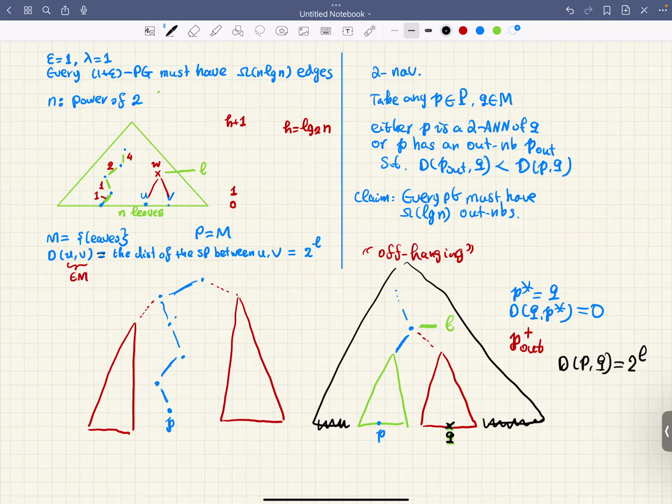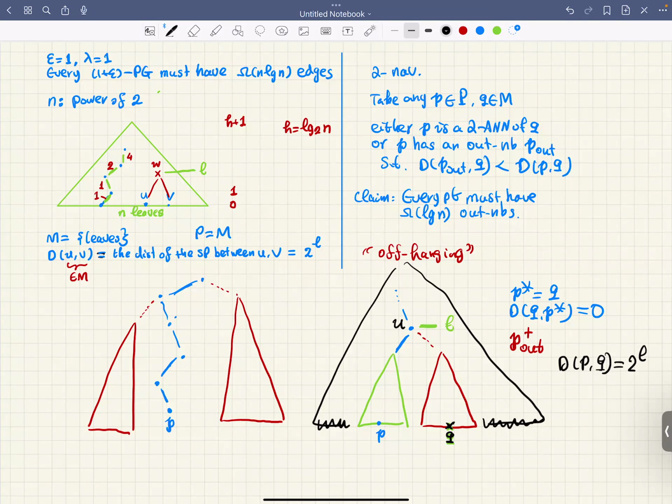And then what is the distance from this P plus L to Q? Well, you can see what is the LCA of this P plus L and Q if it's right here in the green subtree, right? Same guy, right? Let's give this guy a name. Let's say U. So if this P plus L is also in the green subtree, then the LCA between basically any point in the green subtree and this Q will always be U. You see what I'm saying?